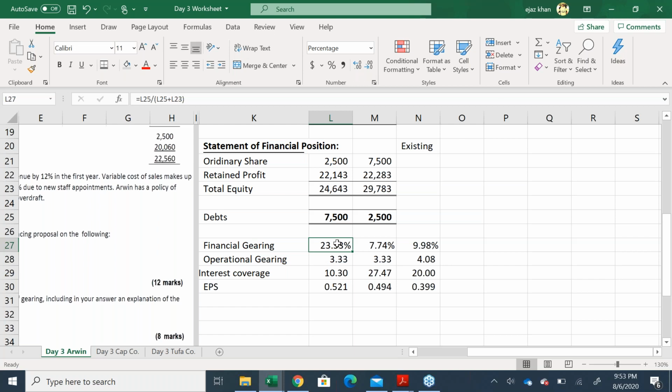Sir, I can't evaluate the ratios. How can I explain, for example, interest coverage? Well, interest coverage basically tells the ability of a company to pay off its interest. For example, if it has a 5 times interest coverage ratio, that means it has $5 of profit available to pay off $1 of interest. So let's say if you have $5 in your pocket, right? And out of the $5, you have to pay just $1 for interest. So you're in a good position. Your friend who has just $2 in his pocket and he has to pay $1. So who is in a better position?